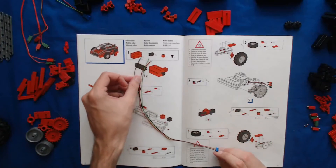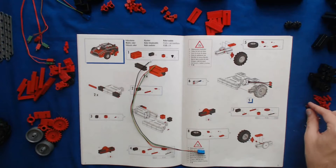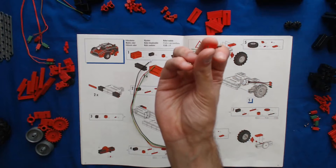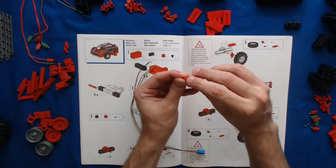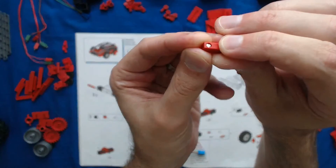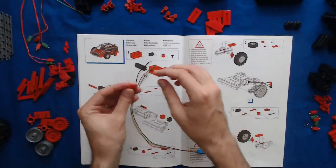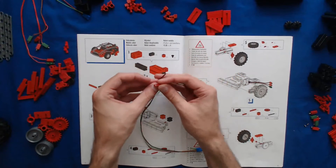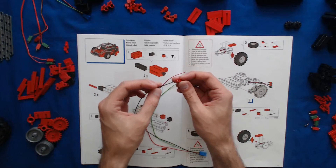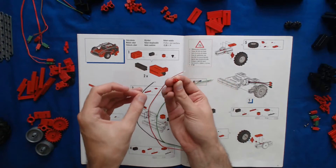So when it comes to wiring these cables, there's a couple of steps you need to do. In the diagrams here, we see that there are these casings on the end of the wires — I'm holding one of the red ones right here, it's kind of small. You can see there's a small flathead screw on this side of the casing. What we need to do is actually take that screw out. For each of these cables, we will push the metallic wire into there and then seal it back by screwing the screw back on. That will allow the wire to conduct electricity through here.